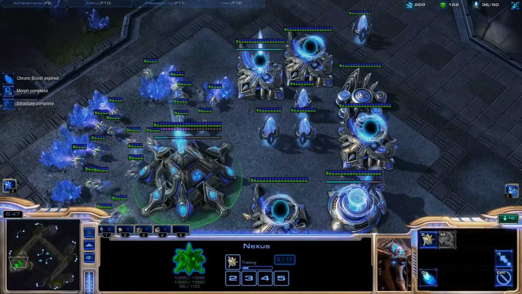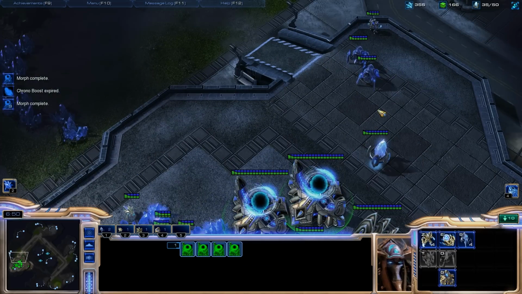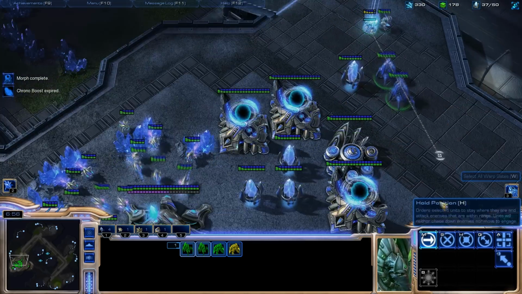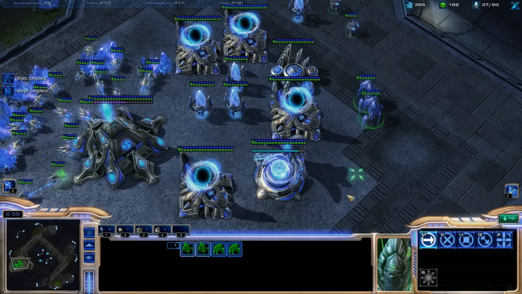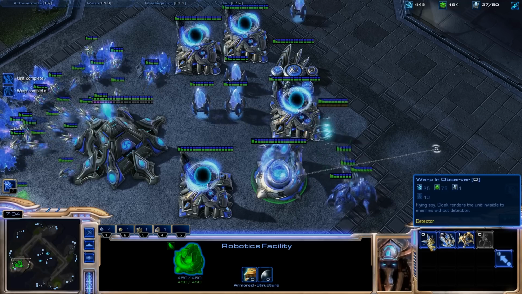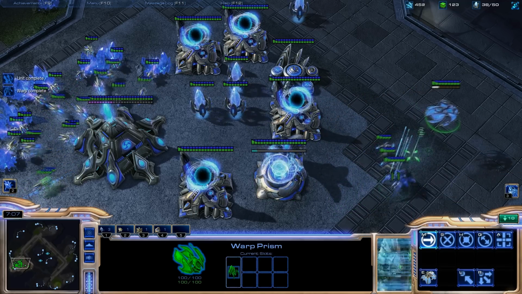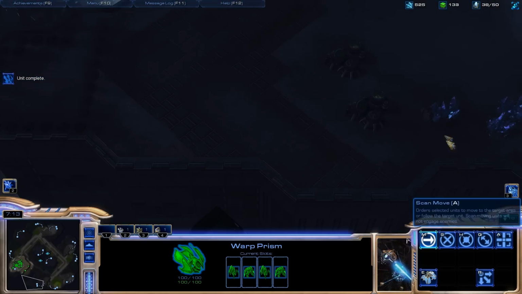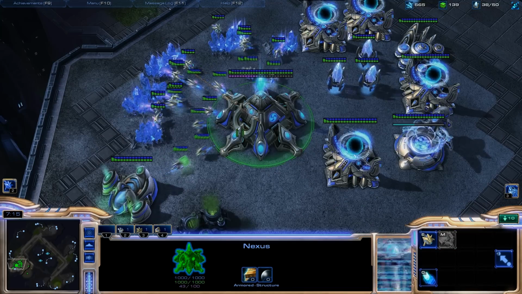And by this time, you actually want to stop making probes, because you're gonna be attacking soon, and you want to have a 4 unit composition to go into that warp prism. And then you're probably gonna make an observer just in case. And then what you're gonna do is start traveling over with your warp prism to their base.